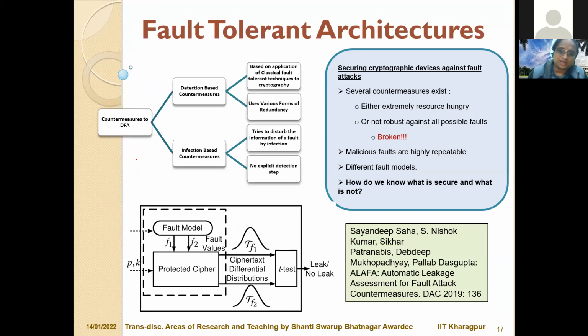For example, in one of the experiments that we are trying right now, and we have some initial works on that, we try to show that if you have a protected cipher, you do black box faults with different fault instances, then observe the output and see whether the observables are differentiable or not. The idea is that if the faults are showing up in the output, then that means it is leaking information. So we try to develop a black box methodology.